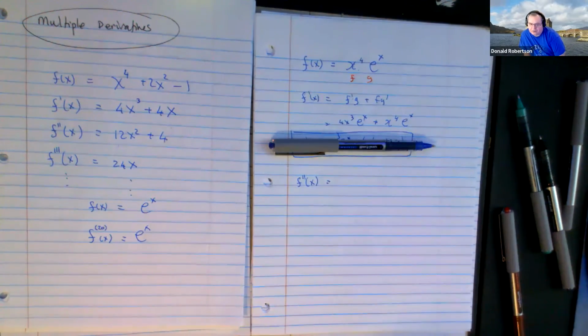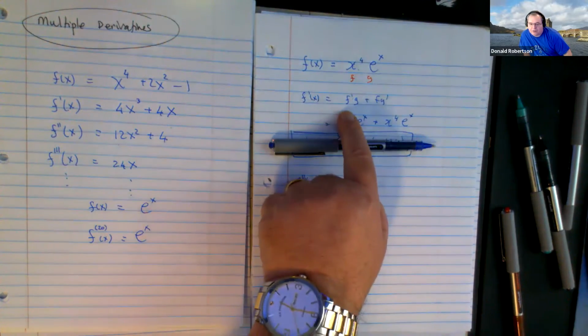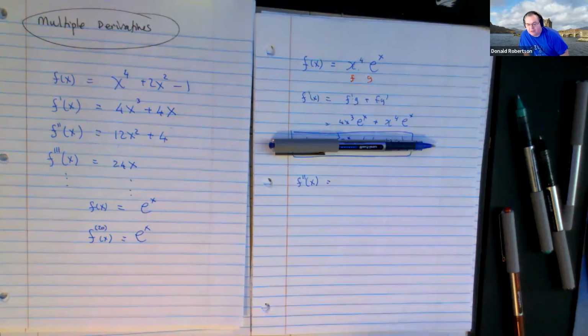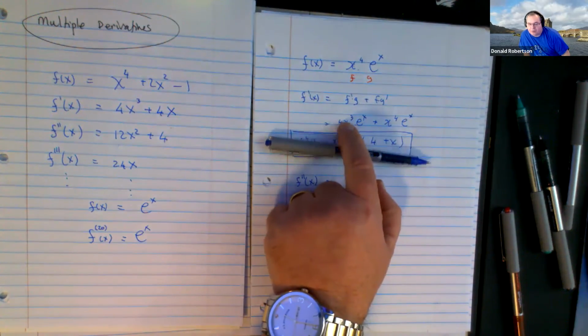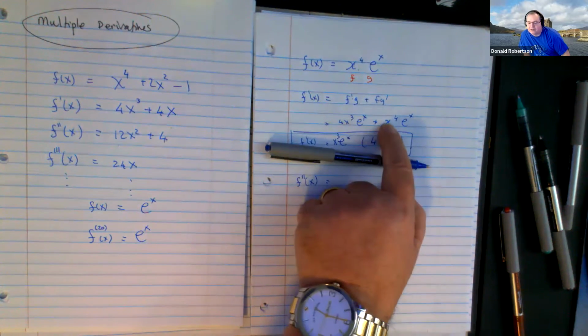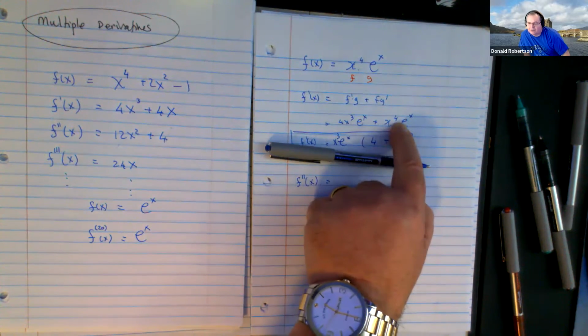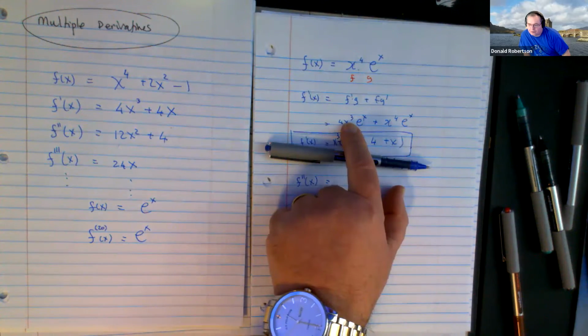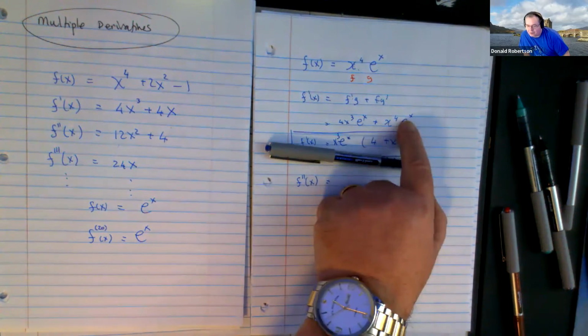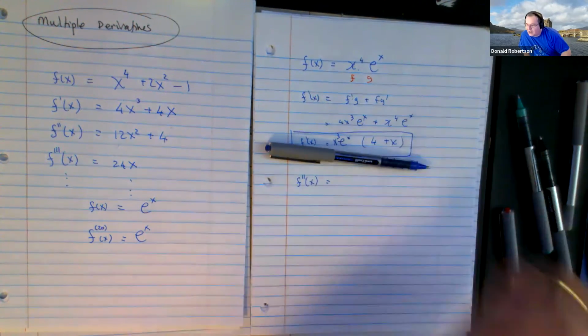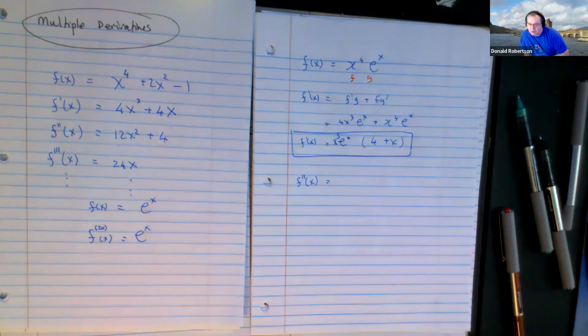But you might say, well, that's not much better, which I agree. Would you agree that this is a product rule and this is a different product rule? So essentially, you have to do the product rule on this one, totally separate from the product rule on this one, and then add all the pieces. So do you see how ugly that's going to be?